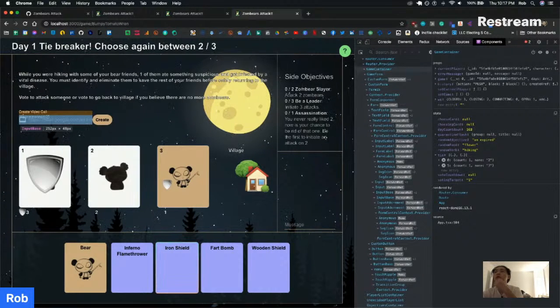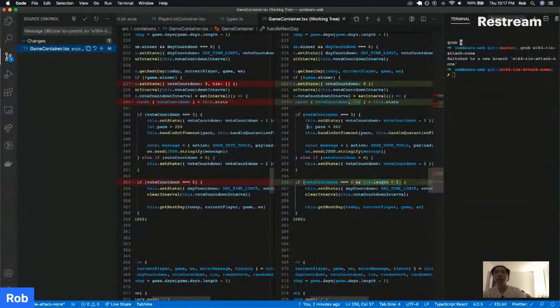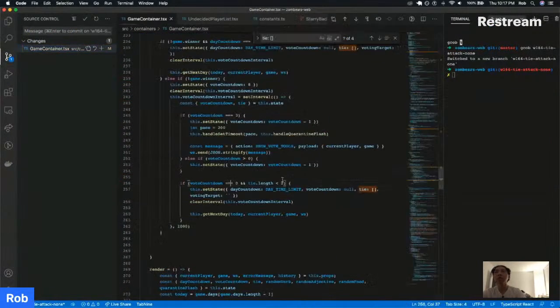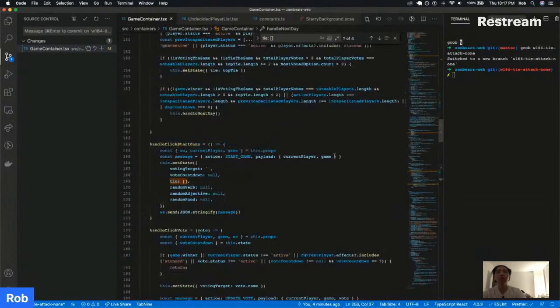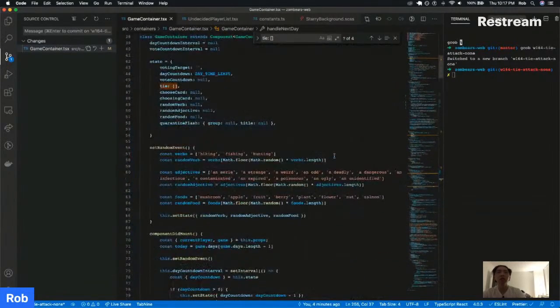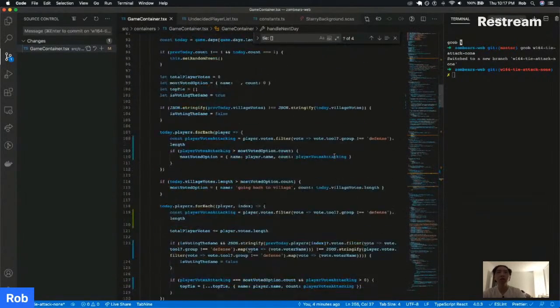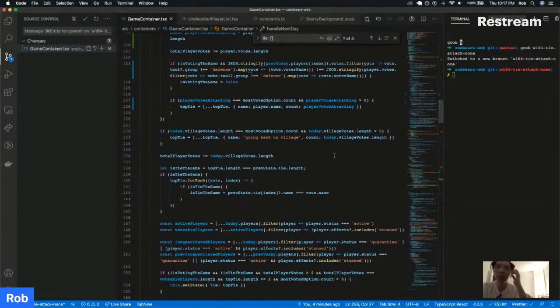So component did update is probably messing up. Component did update. Okay.